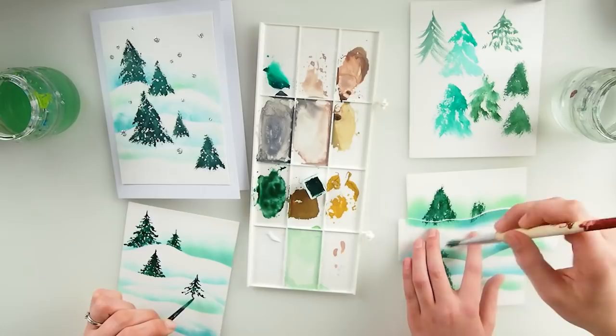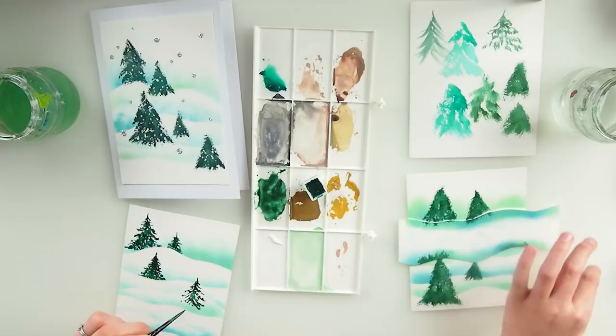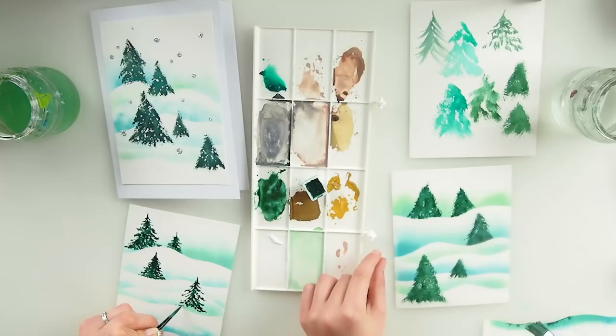I feel that with every next tree I'm better at it. Yes. How are you doing? Very good, I think. Wow, well done. I think you may add some snow as well, maybe the white Arteza gouache on top of that.